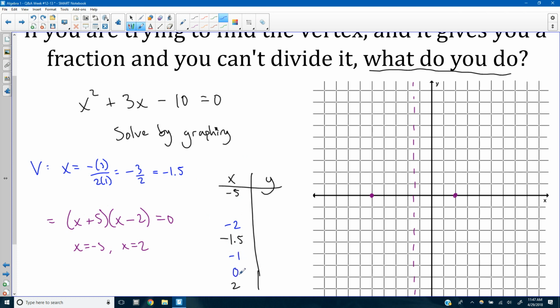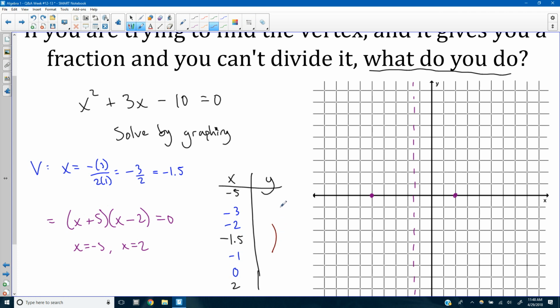And I could choose 0, and I could have chosen 1, and I could choose negative 3, and all those. I could plug those in and compute them, figure out what they are. But if I still have to find the x-intercepts right here, you have to keep going a little more than that. There's only one you have to compute that's a decimal. The rest can be integers. You can reflect across symmetrically.